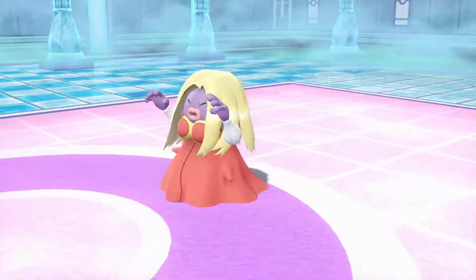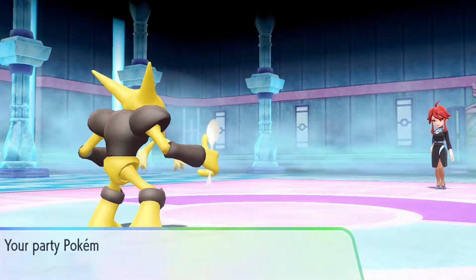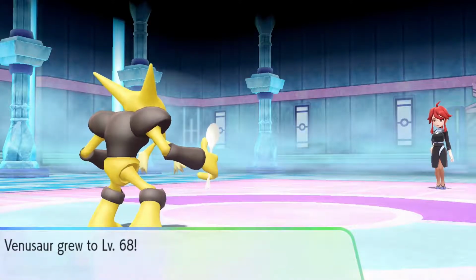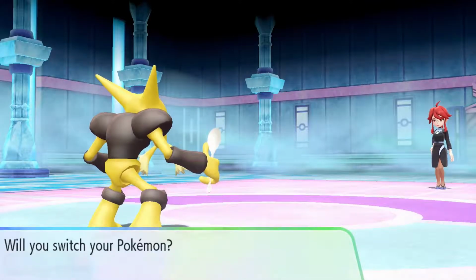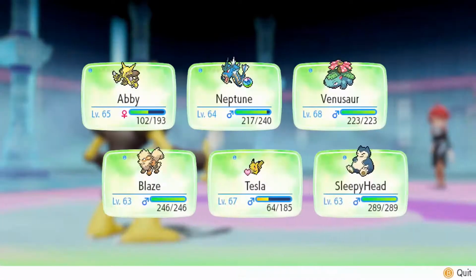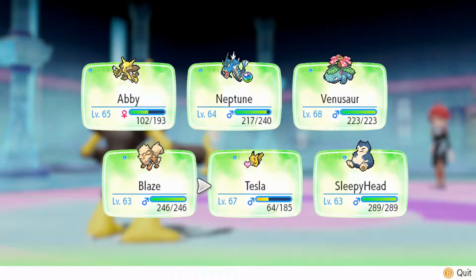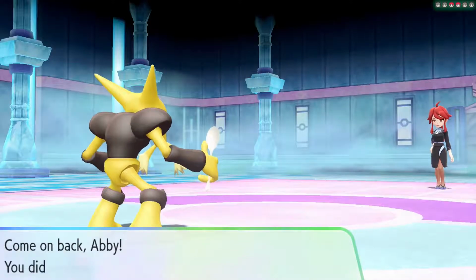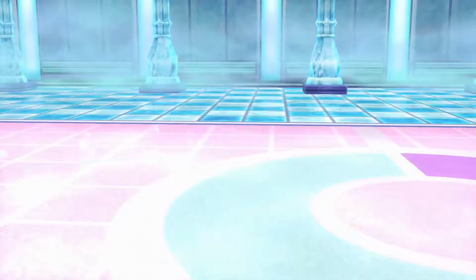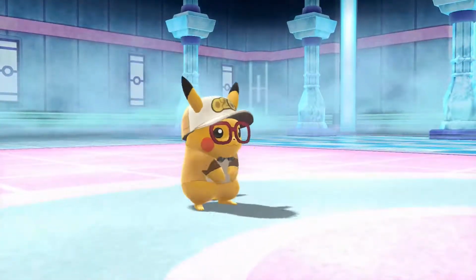So right now we are doing pretty well. We haven't lost any Pokemon. We have only 2 of hers remaining. Venusaur gets level 68, so yay. Cloyster's coming out. Decided to go back in with Tesla. I should have a special attack on Tesla, like a Thunderbolt, something of that nature. All I have is the Zippy Zap for our electric damage dealing attack. I have Thunder Wave on there, but that's not what I'm really looking for in this case.